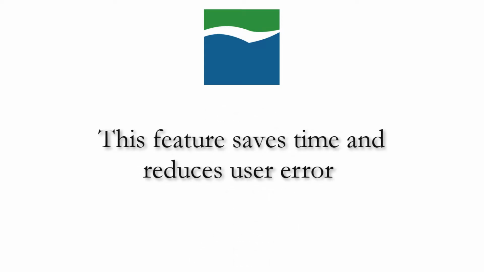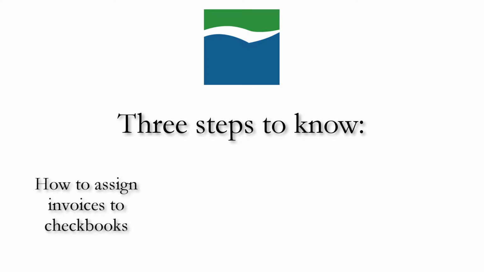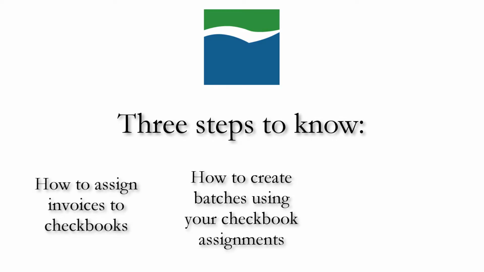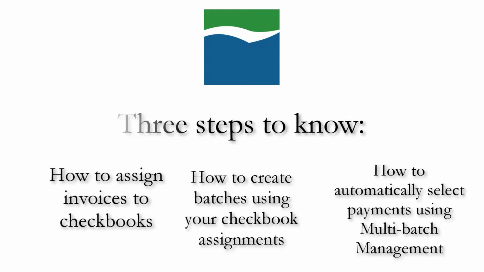The ability to assign invoices to specific checkbooks saves time and reduces user error, so when you go to build a payment batch for a specific checkbook, invoices will only be selected if they have specifically been assigned to that checkbook. There are 3 steps to know about this feature: how to assign invoices to checkbooks, how to create batches using your checkbook assignments, and how to automatically select payments using Mekorma multi-batch management.